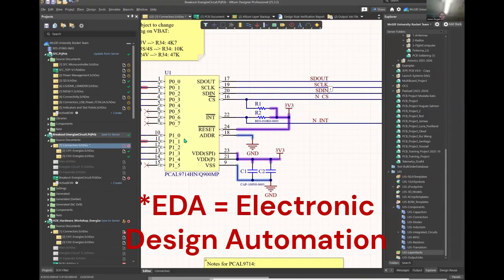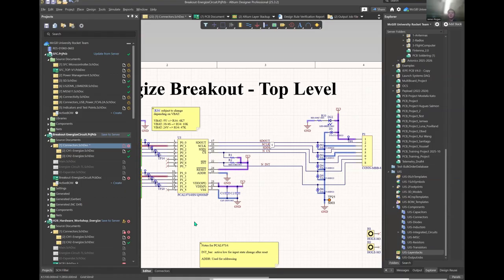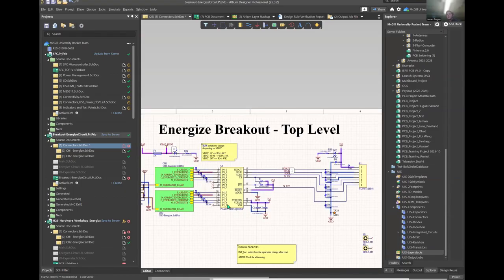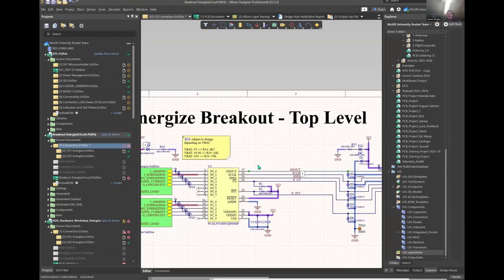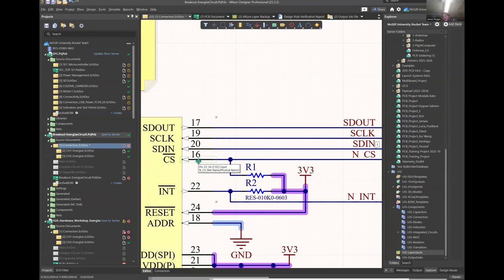What Altium does is essentially you have two forms of data input: your schematic files and your layout files. Your schematic files look something like this. They contain two very important entities, which are your components and your nets. You can connect components up to one another by connecting pins to nets.